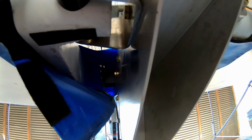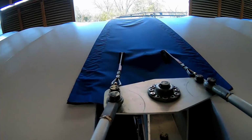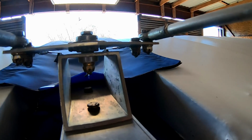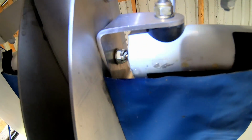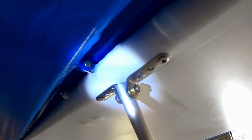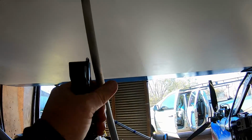But yeah, I can look up here at the pulleys and I can see the bolts are still on, the cables are still good. Look up here and you can see we've got castle nuts, cotter pins, everything's in place. And through here, of course, I can see my wing bolts, castle nuts in place. And I'll just run down this way here and check out our jury strut.